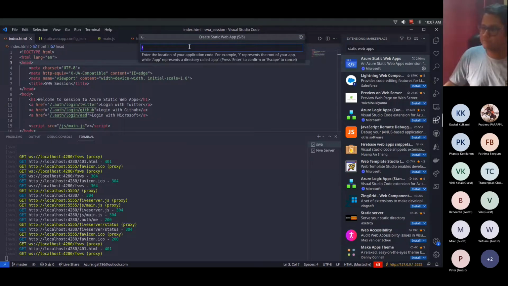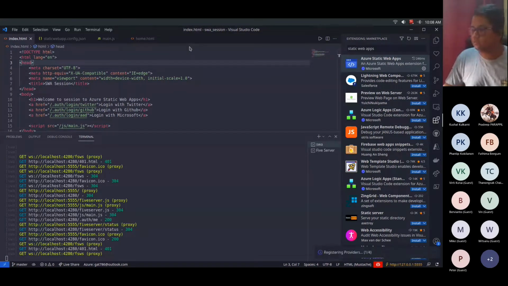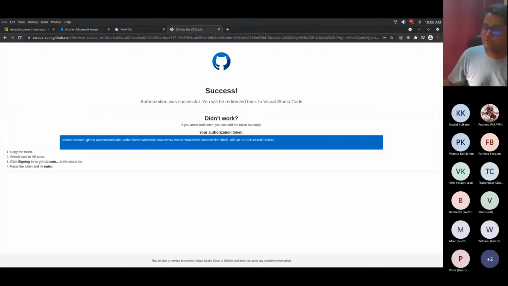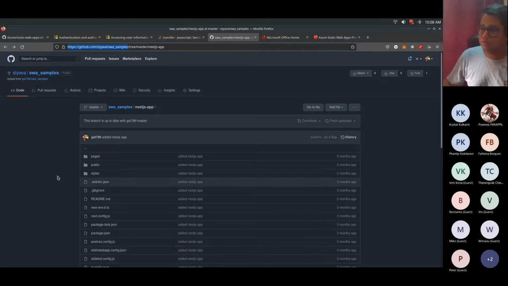It has no build, so I will just pass in nothing. It will do all of the things and deploy it onto the provider.